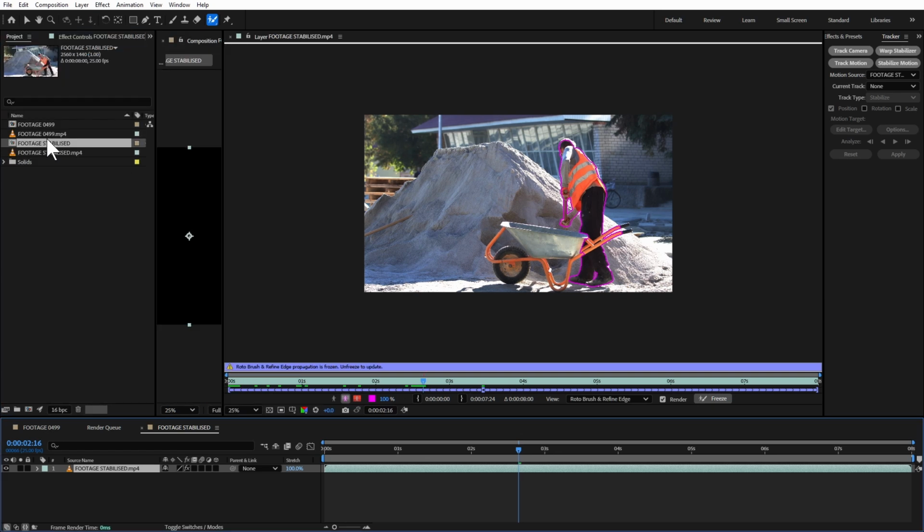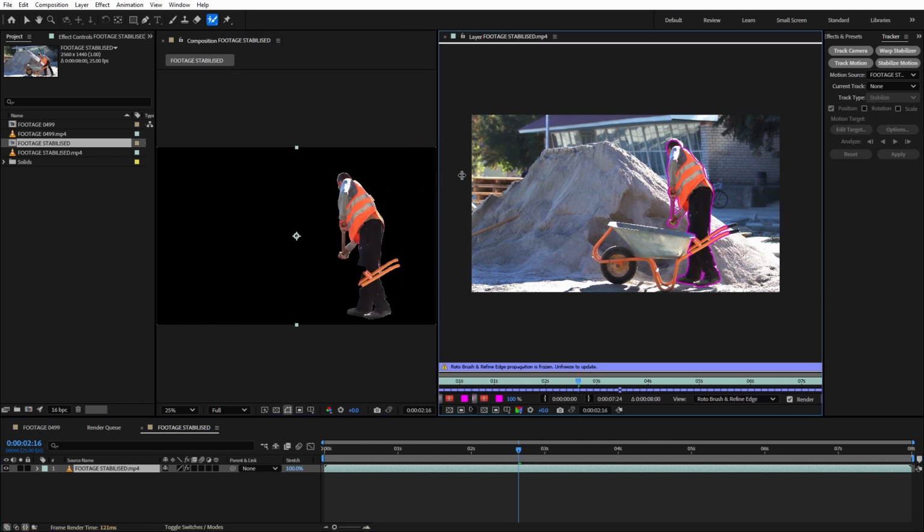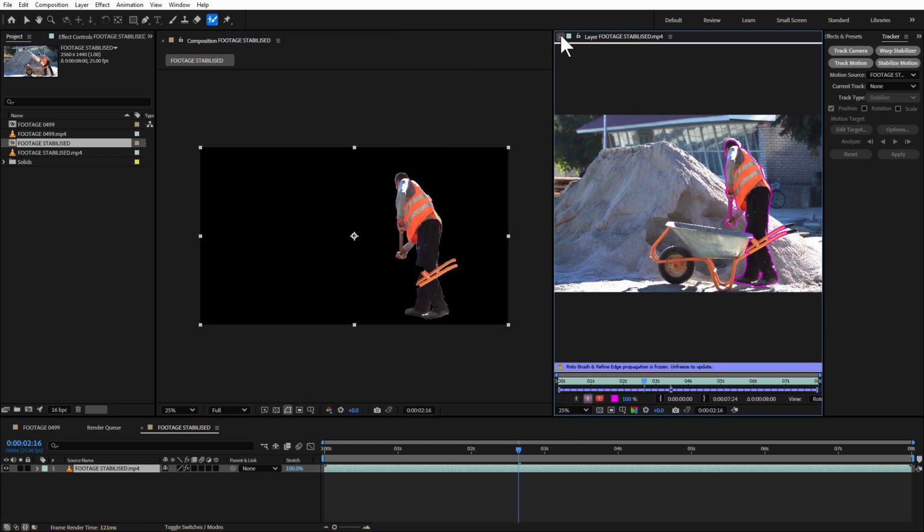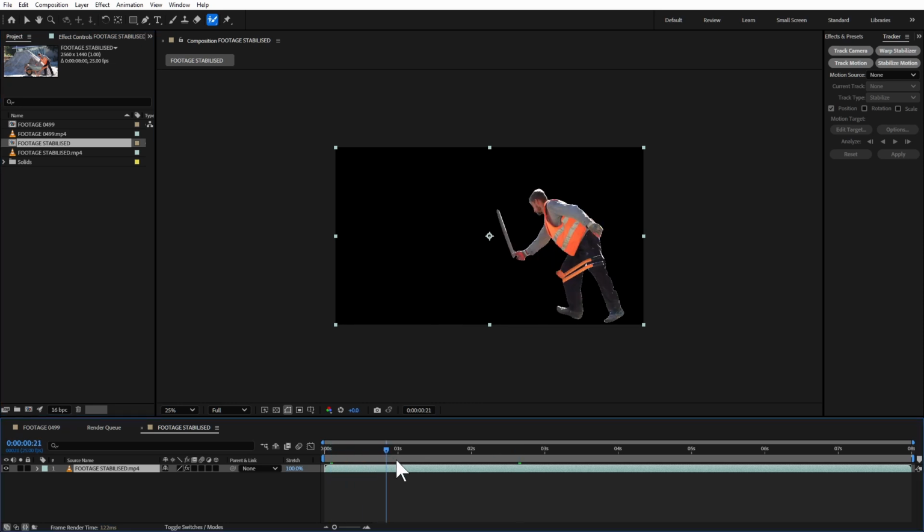Return to Composition view. The background is now removed. Create a new solid or place another video underneath. Notice how the subject appears isolated without any green screen.